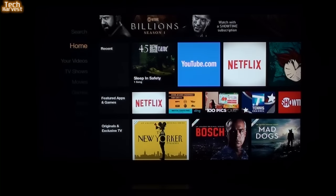Now, if you're somebody who's deeply in the Apple ecosystem or in the Google ecosystem, you're kind of out of luck with this device. Those are pretty much the only two ecosystems that the Amazon Fire TV Stick does not support. That might be a deal breaker for you. It's not a deal breaker for me because Amazon is where I purchase most of my content.